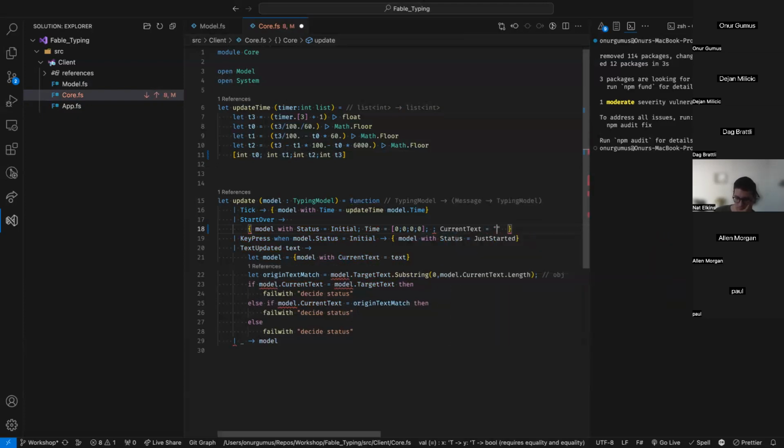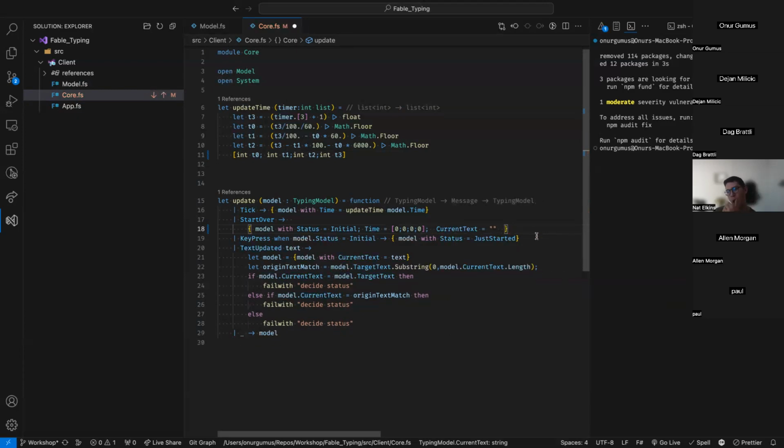So this is how we change the state whenever this message comes, it updates the state. This is how Elmish works. Whenever we keep ref, this is something to prevent a hack so that the user doesn't keep a button pressed and then type something. And if the status is initial, we just move to the start state, and that's what it does. If it is confusing, don't mind, it's not super important. What is important is this part.